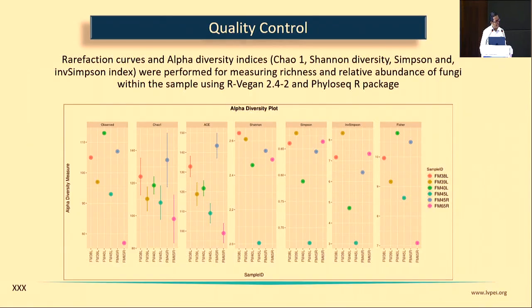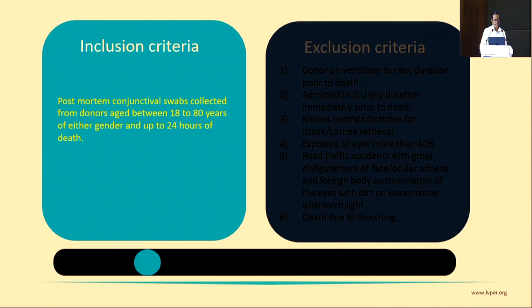Then there are some quality control indices which tell us that this is, for example, the alpha diversity plot, which basically means that this is a very diverse collection of organisms that are there in the samples. And in our study, we included all those suitable donors between 18 to 80 years who were refrigerated within 6 hours of death, and the collection was performed within 24 hours of death.